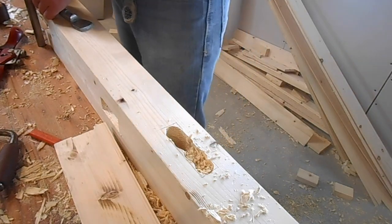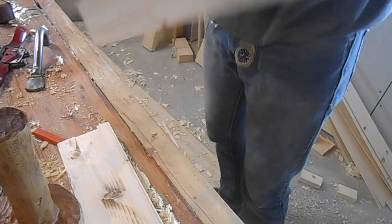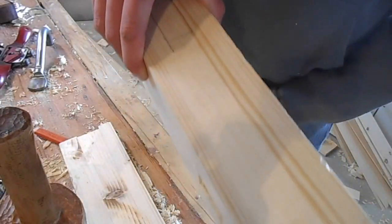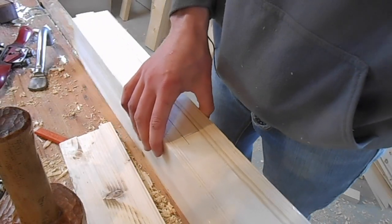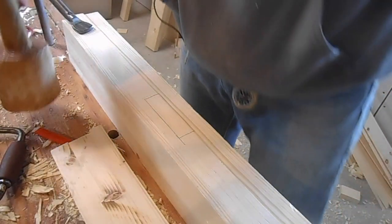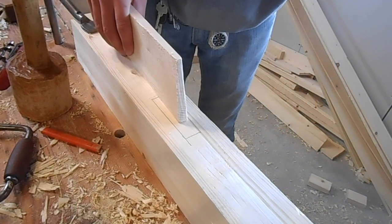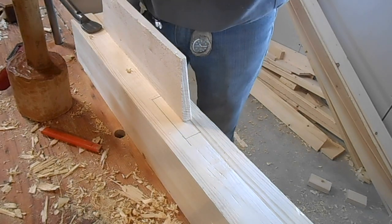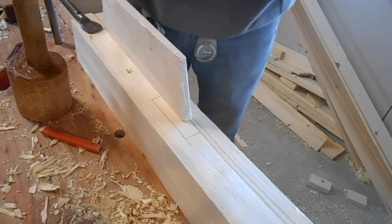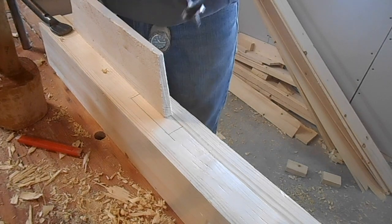I'm going to flip it over and come from the other side. So it's the same angle. Now, I'm coming down from the top, and the stuff I've drilled now is essentially coming up from the bottom, and I will meet it halfway.